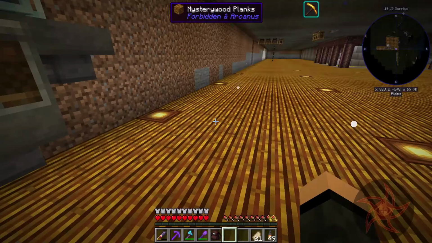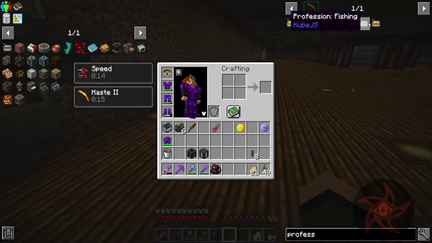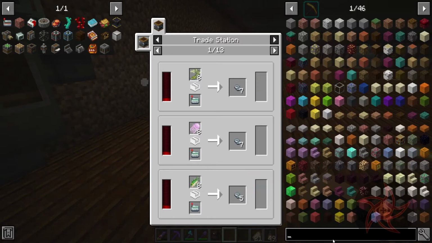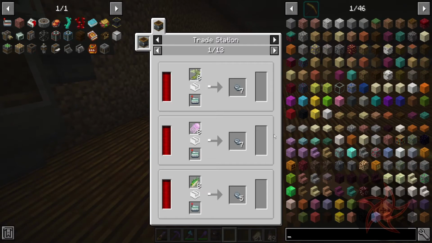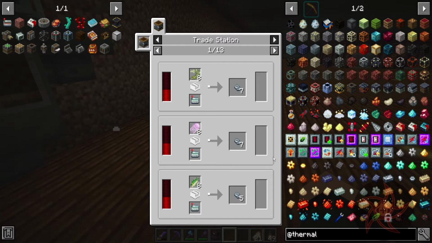Well, let's look at some of our other professions here, right? Fishing. We can turn fish into coins. Now here's a question. We do not have the aquatic entangler from Thermal. Does the block still exist but under a different name? That's the next question, right?